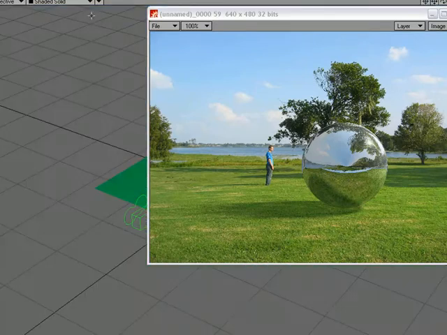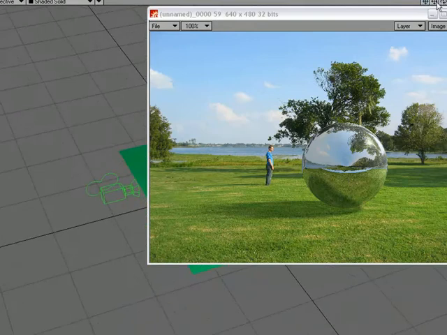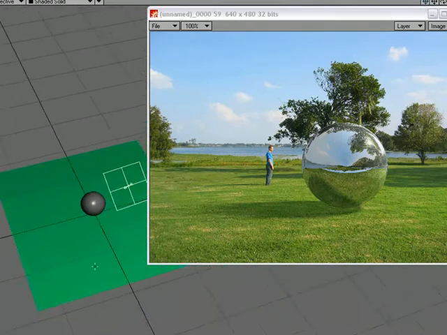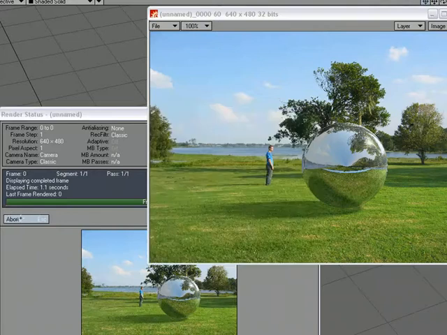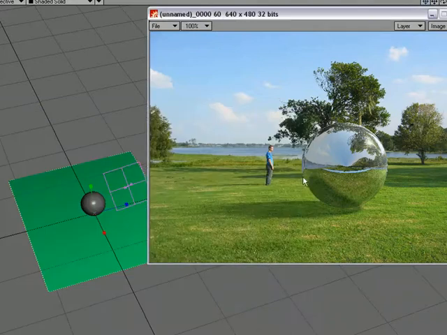Let's go to perspective, and let's see if we take this flat plane, H for stretch. I'm going to stretch it in just a little bit, and let's see if we can adjust our reflection there. Okay, did it a little bit.